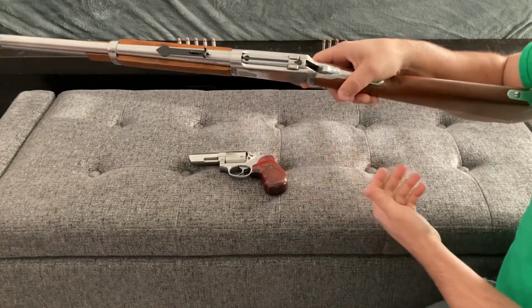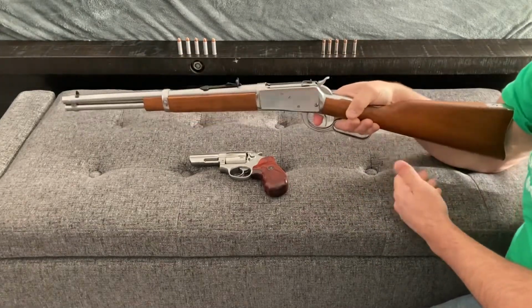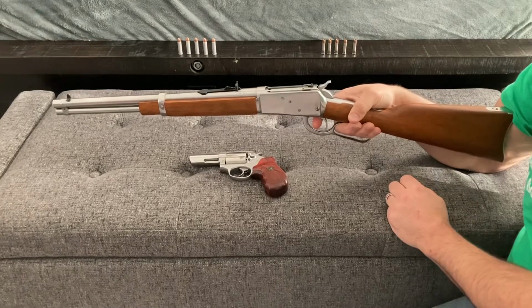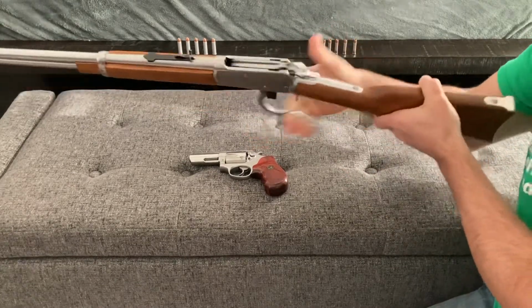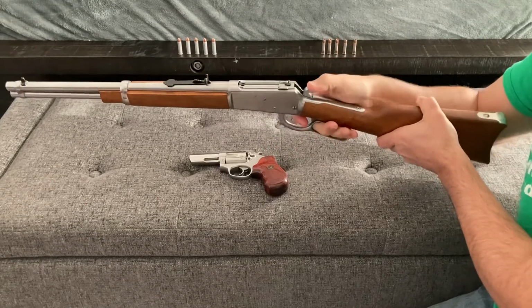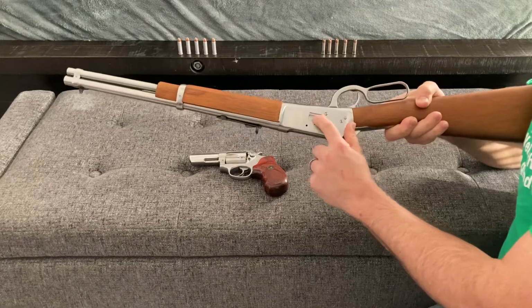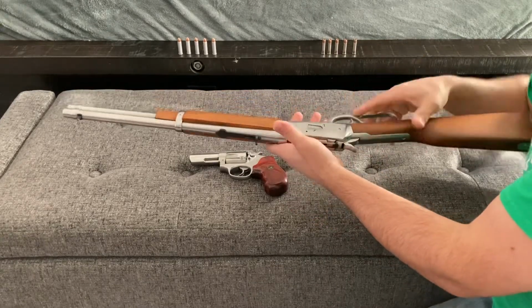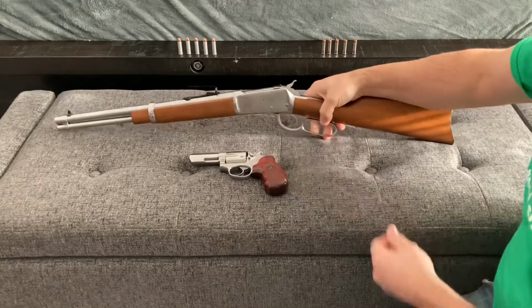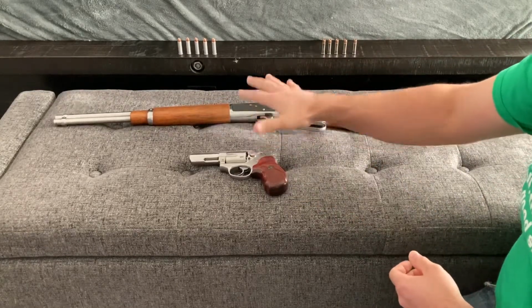I'm not really a big fan of that because I know enough about firearms to know when it's loaded. You always want to make sure you know when it's loaded. But if you did need to unload it, you could literally just rack the action and all the shells would pop out, or you can go to the side and manually push in the loading gate and a round will pop out when you push in the loading gate. So unloading it may not be quite as easy as opening up the chamber on a revolver, but again, the functionality of these two guns, very simple.